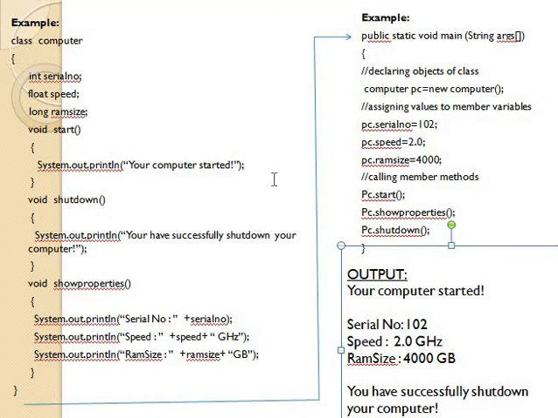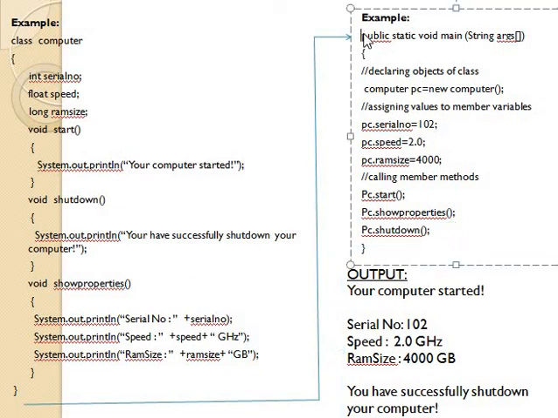So I hope you understood the workflow of this program. Remember, the workflow of this program always starts from the main method. It declares an object first for the class that you have declared, and then with the help of this object it assigns some initial values to the data members declared in the class, and again with the help of this object it calls these member methods one by one.